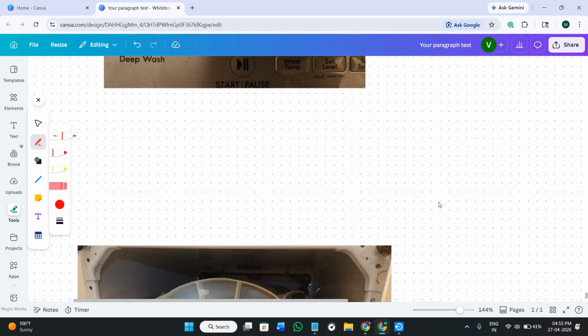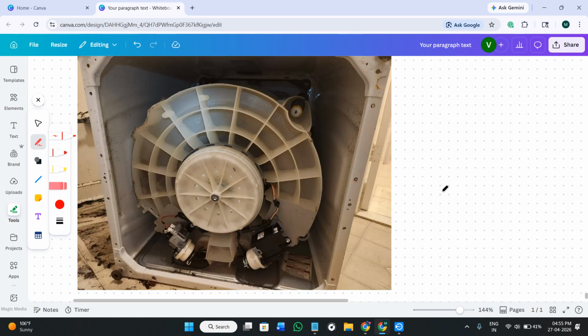The detergent buildup inside the drum and the drawer can also cause this error. So you need to wipe and clean these areas thoroughly. You can also run a clean washer cycle and use a washer cleaner or a small amount of detergent. And this is going to remove the internal residue buildup.